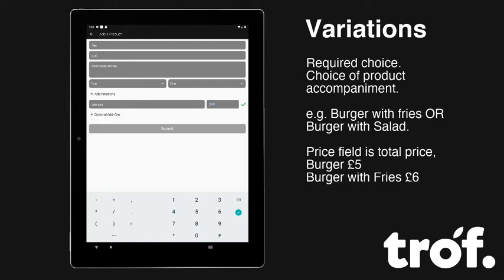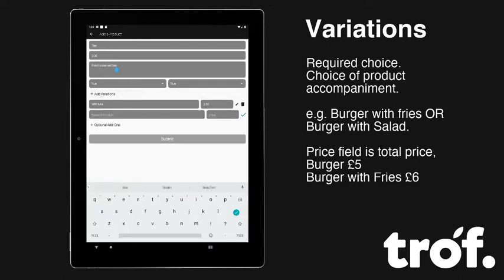We then have the option to say with honey, and that might be a total price of £3. So now we have an option of tea on its own at £2, or with milk, or with honey, which is £2.50 or £3. So it's the total price and not the additional cost when you add a variation.